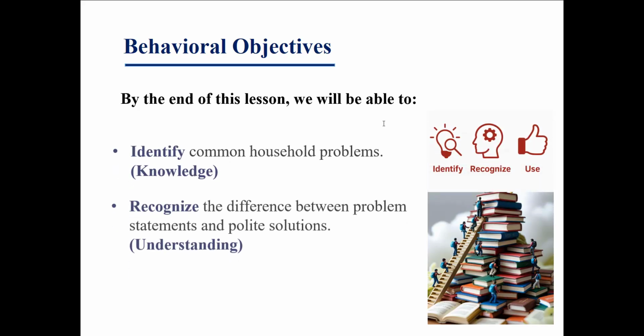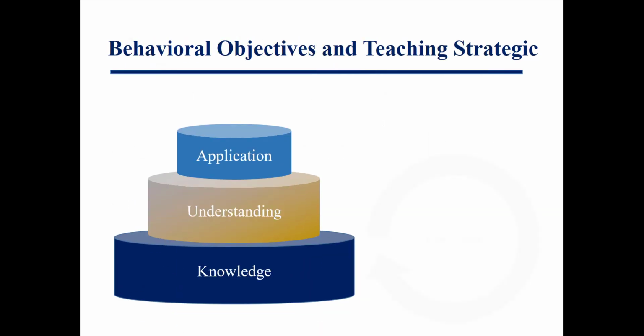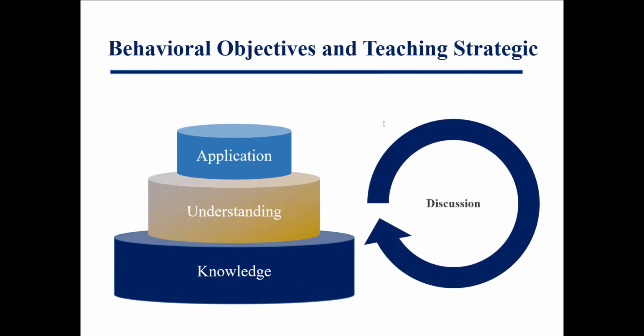By the end of this lesson, we will be able to identify common household problems, recognize the difference between a problem and a polite solution, and use polite expressions to request help or offer a solution. These objectives cover three levels: knowledge, understanding, and application, and you will practice all of them today.